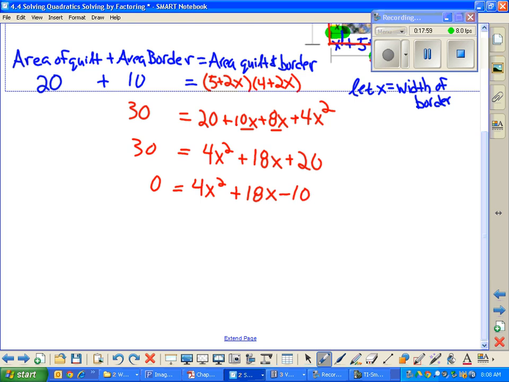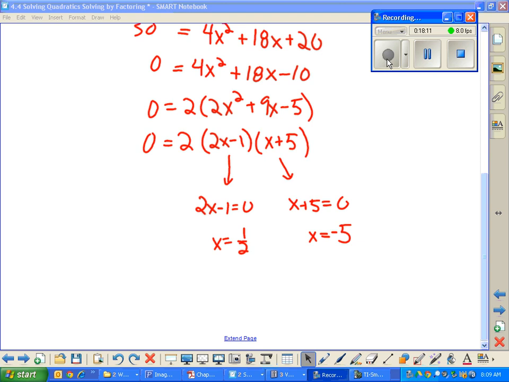And at this point in time, I'm going to have you press pause because I want you to try to solve this now by factoring. And then when you're done, go ahead and hit play again because then you'll get to see how the answer worked out. Okay, so we started factoring.